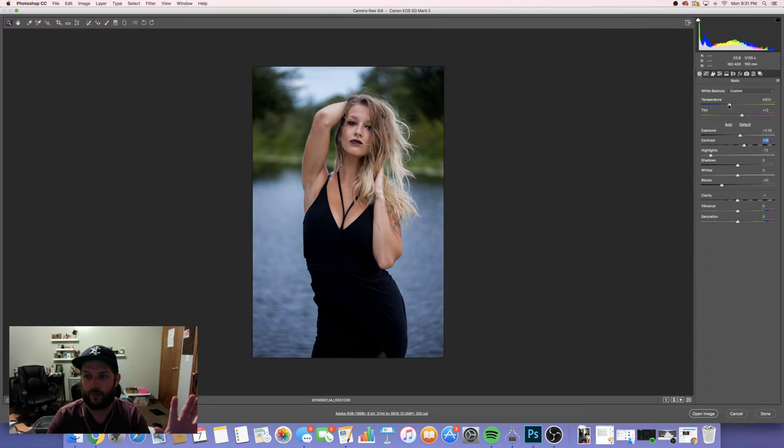Where did we have them at? We had them down here. Her skin was looking a little pale. We bump it up, and we don't want to make her look like Donald Trump or anything, but we are definitely bringing back some of these warm colors of her skin that were there that day. Now, see, we can push that too far. Don't want to do that. What we're looking for is we just want our white to be white.